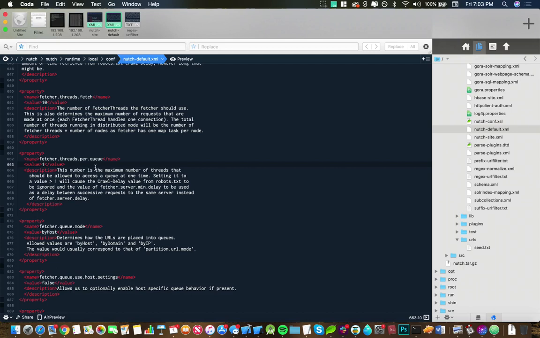So sometimes you'll see crawl delay 1, which is that site telling you they only want you taking 1 page per second. If you make this value larger than 1, you can have multiple threads working on the same list, and so you could have 3 threads working on the same site at once, and you'll have 3 requests hitting the same server per second, or even more, depending on how quickly they get the response back.